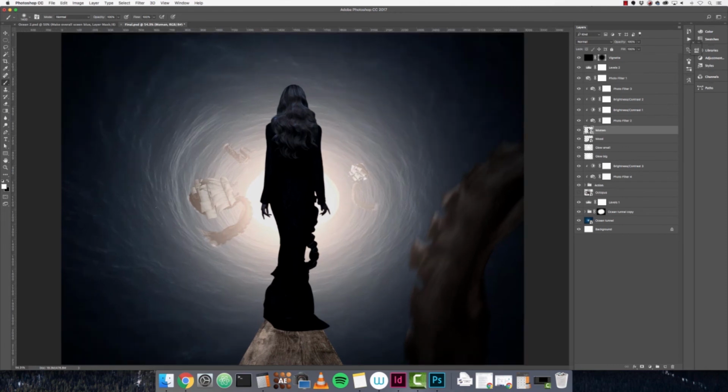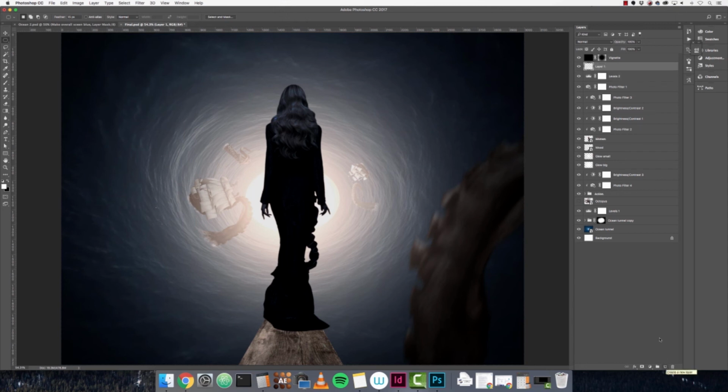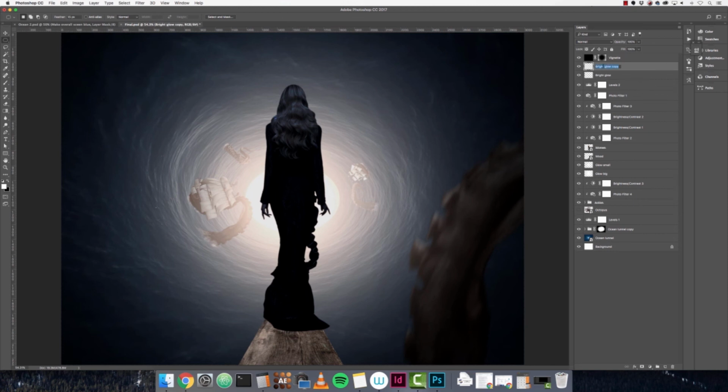Next, we're going to create a glow effect around the woman that we would see as a result of a bright light source in front of her spilling over the edges as it comes up from behind her and hits the viewer. So to do that, we're going to have to create a couple new layers. We're going to create these layers just beneath the vignette. So at the very top, right under vignette, we're going to create a new layer, and we're going to call this one Bright Glow, and duplicate that and call this one Edge Glow.